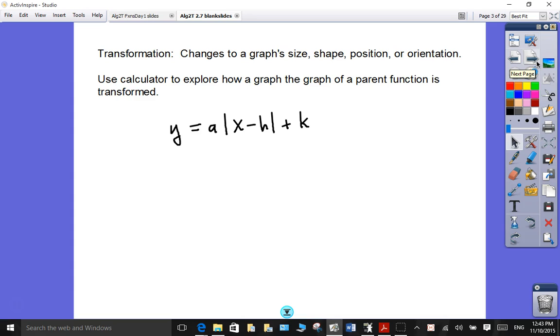We really only consider 3 different numbers that we might throw into the mix here. You could multiply the absolute value by a number. That will change things. You could add or subtract a number from x. You could add or subtract a number after the absolute value. Each one will shift the graph in a different way. Now, we saw these letters before when we were doing quadratics. Those are the coordinates of the vertex, and they are the coordinates of the vertex here too. It all works the same.